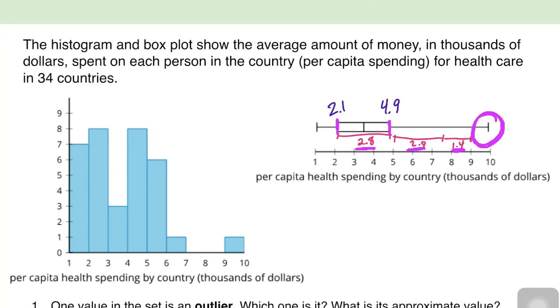So statistically, we would call that an outlier. On this one, we don't know the exact value of this data point. It could be somewhere between 9 and 10, but pretty much everything between 9 and 10 is falling in that outlier range. So we would say that yes, there is an outlier. It's that last data point, might be 9.5. And yes, that one would be an outlier.